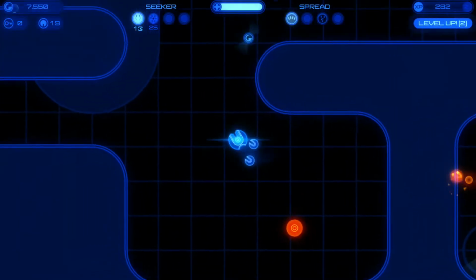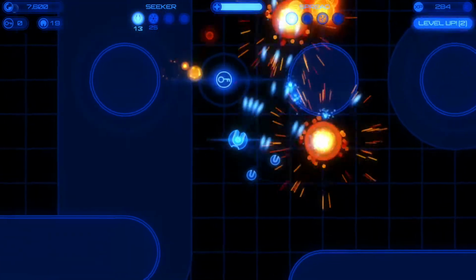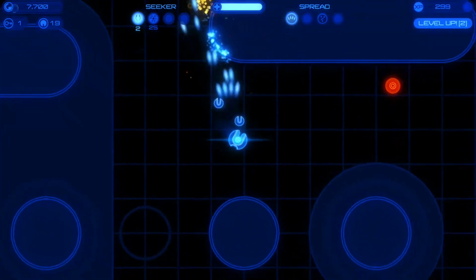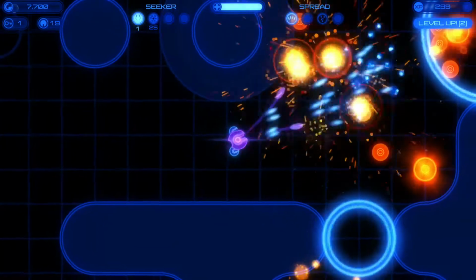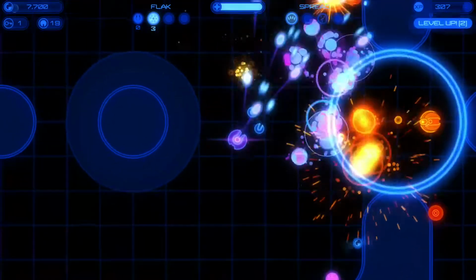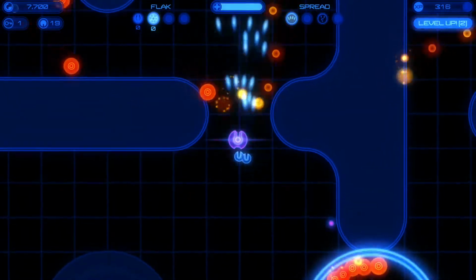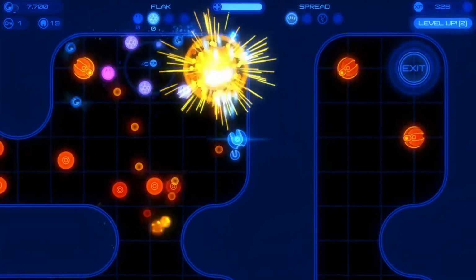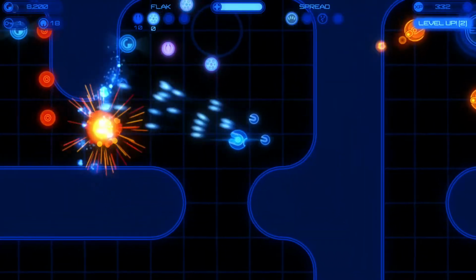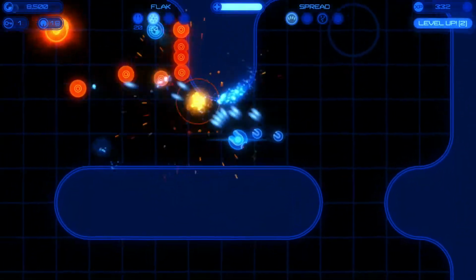You don't have to worry too much about your missiles, as you get restocks whenever they drop them. Got the first count gold achievement there, which is 10,000. That's a lot of gold already.